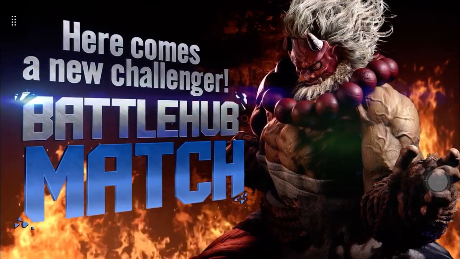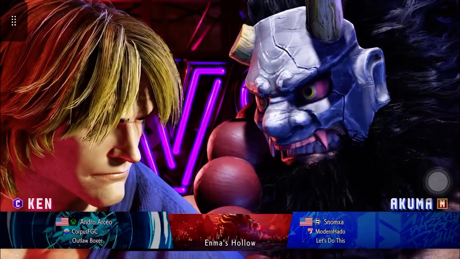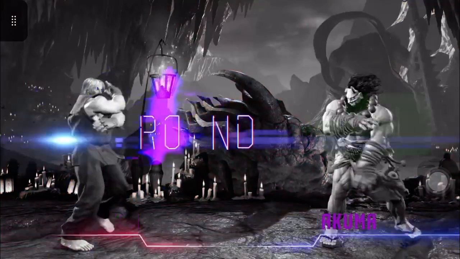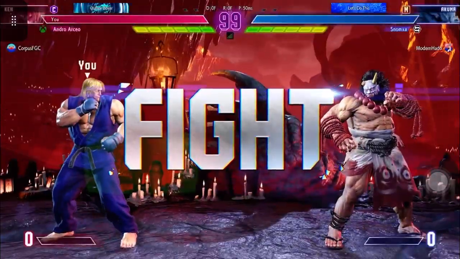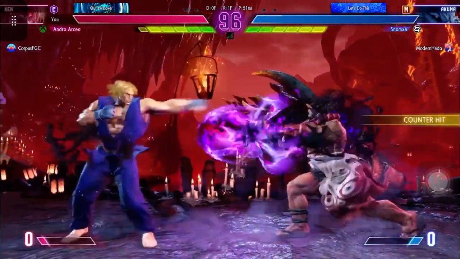Comes a new challenger. HP maxed, side quests done, and the skill tree's fully unlocked. Let's get it on. Round one. The fight's now underway. This is Vicious with the play-by-play.